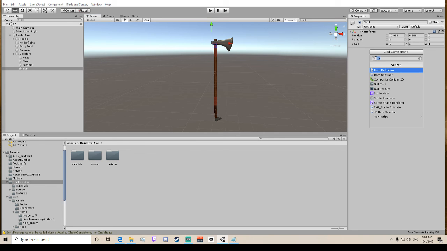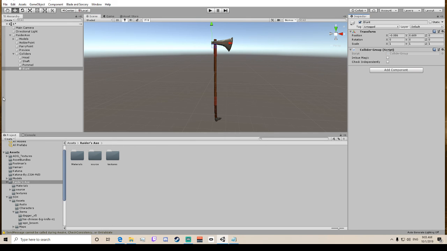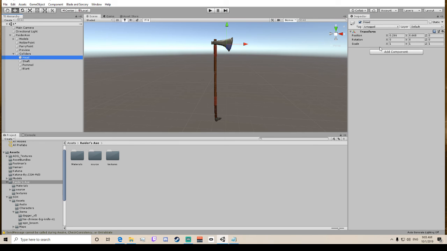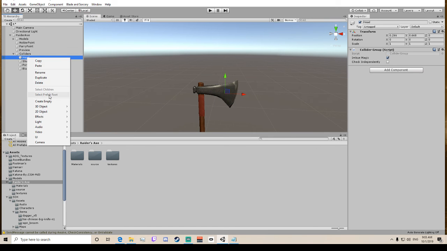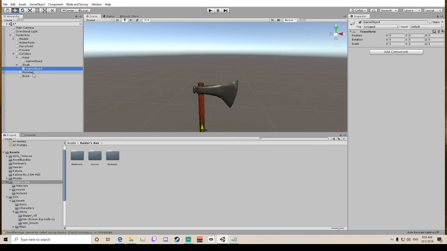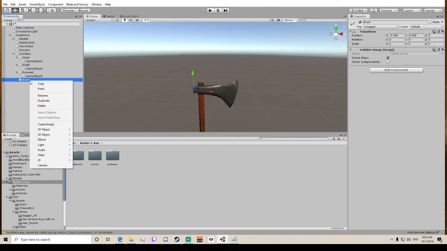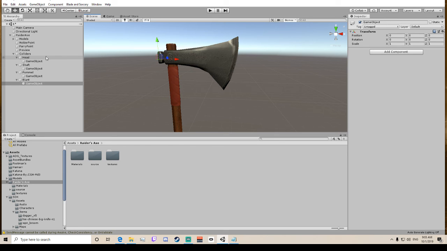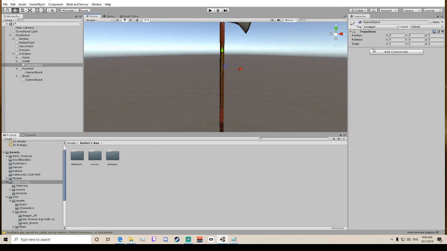So now you're going to add a component on each of these collider groups. And then imbue magic on the parts you actually want to do the most damage. I don't know exactly what this does, but I imagine it's like the electric mod. It tells you where the electric should go. So now on each of these, you're going to create an empty inside of them. You need at least one, but you can do as many as you need. Colliders can overlap each other, and the more you do, the better it gets. So I'm going to skip the head for now because I'm actually going to try something with that later. So for the shaft, you're going to add component.